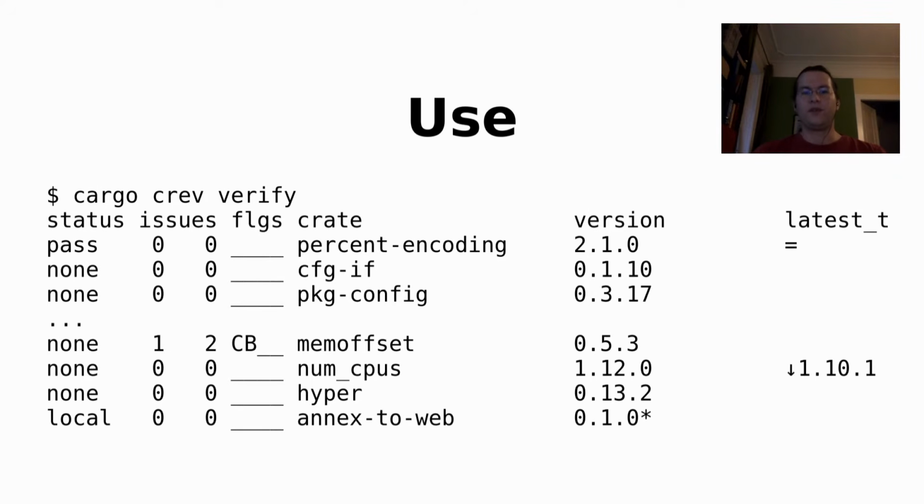Those reviews are then machine-readably used when you verify your dependency trees. So the cargo-crev verify is the usual way to do this, and it shows you lots of information. It shows you whether that dependency, and by the way, this whole list here is just the tree from before in a flattened form. So it doesn't care about how deep your dependency is in your tree. It just shows that this is something that you include in your build. It shows whether it passes the regular requirements, so whether there are any positive reviews.